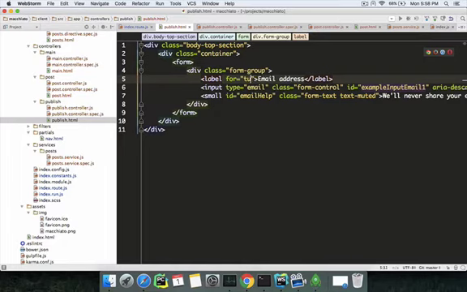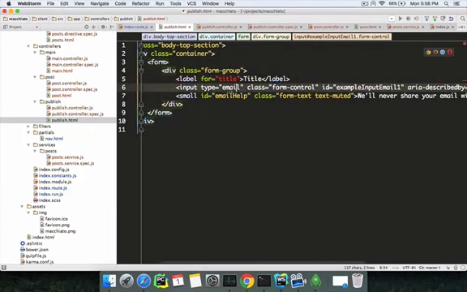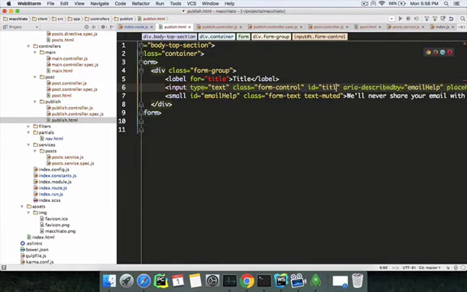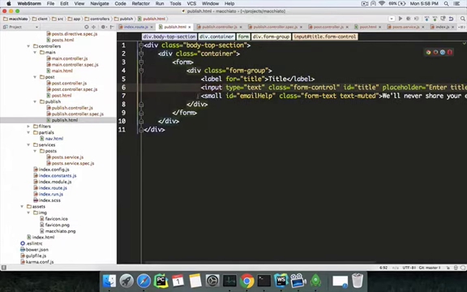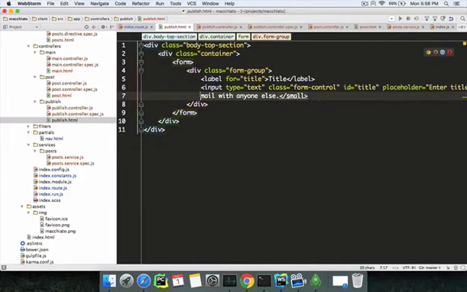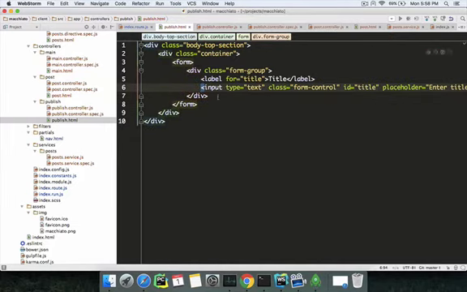It's just the title of your post. It's not the type email, it's the type text. And it's for title. I don't know what these are, so I'm just going to remove them, and I don't think it will have any repercussions. I don't care about this either, so I'm just going to be deleting this.